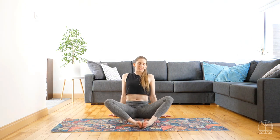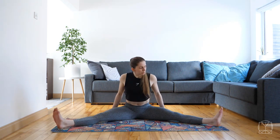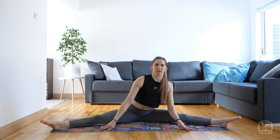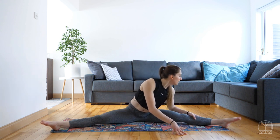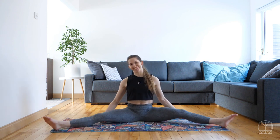And then really quick, last stretch — sit back a little bit, then take your legs out to a straddle, just however wide is comfortable for you. You could be leaning back on your hands, which is awesome if that's where you're at. If not, try and sit up tall. If you want to push it a little bit further, you can lift your hips up, push them forwards, and then sit down even further. Just sit here, lean in a little bit, twist in a little bit, see where it feels tight for you — you might feel it in your hamstrings, your adductors, your hips, or your low back. Especially in the morning, you can be a bit tighter than later on.